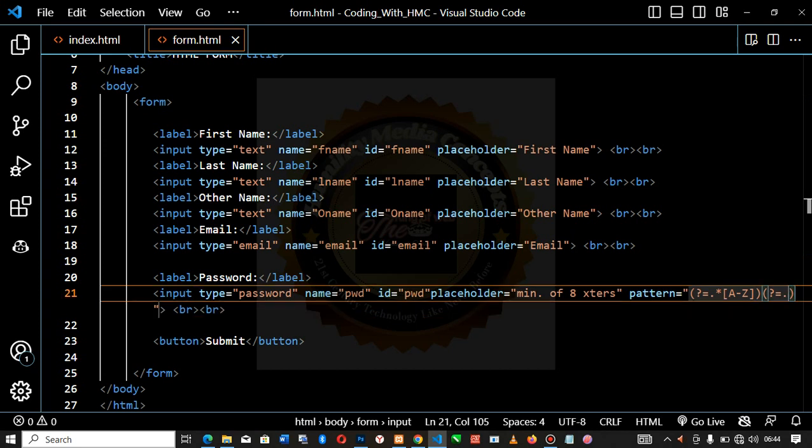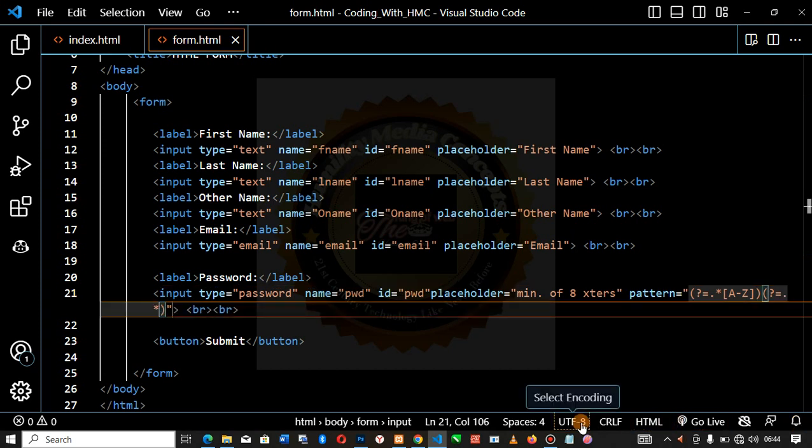Now you open a square bracket, and you type small letter a to z.